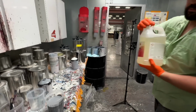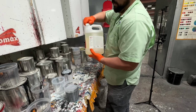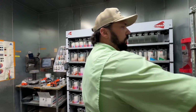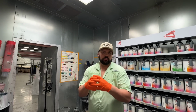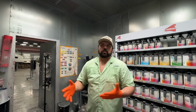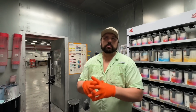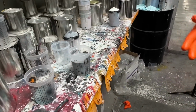So the activator comes in, and when it lays down and hits the air, that's what starts working and seals it off, right? The activator is the chemical that makes it bond and harden. The activator is what makes the product hard. You could also call activator hardener. It activates the product and makes it get hard. So if you spray clear with no activator, it's never going to dry. You get a mess.